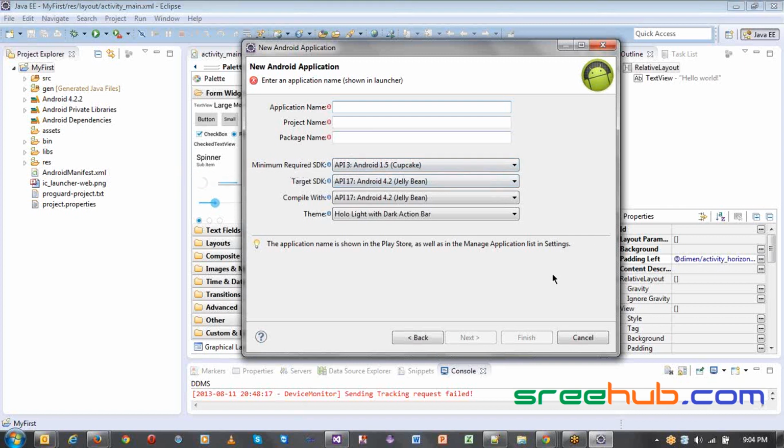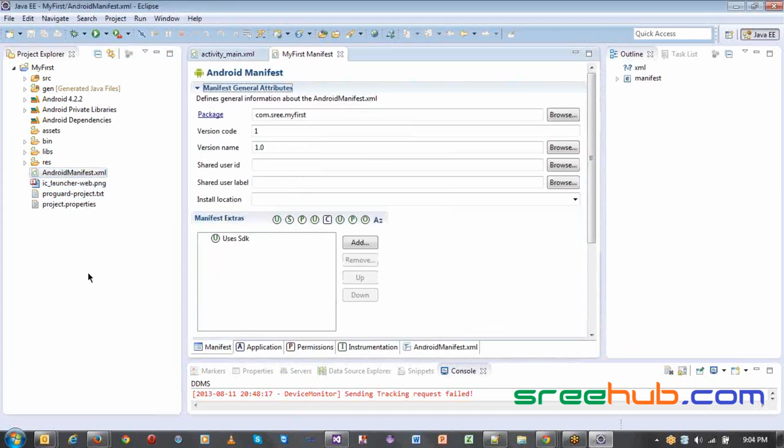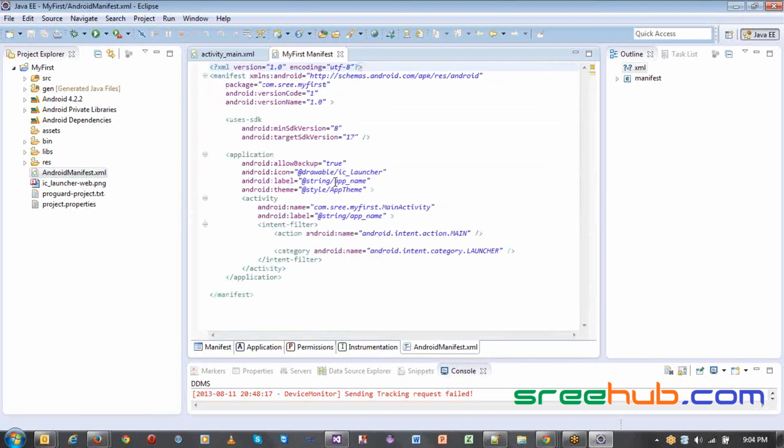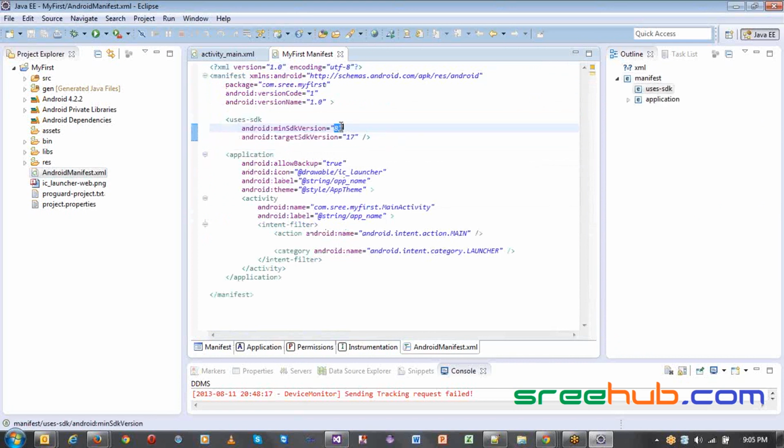Okay. Now, there is one option where you can actually change this. As Farooq asked, it is a very good question actually. We have one file called the Android manifest file, right? When I click on this manifest file, I'll explain this manifest file, it is very important. You can see the user SDK, right? I just gave 8 and 17. You can change this version to an older version too if you want. When you change this, automatically your application will be compatible with even older versions, right?